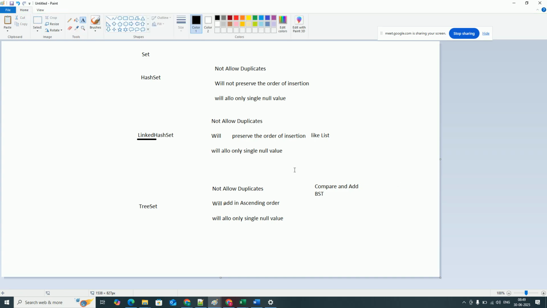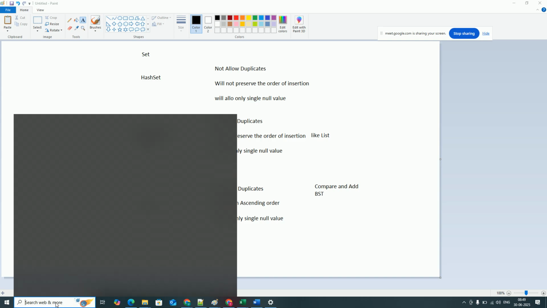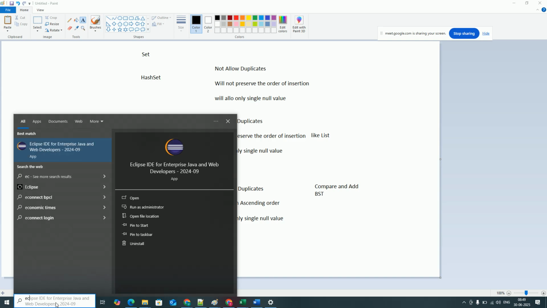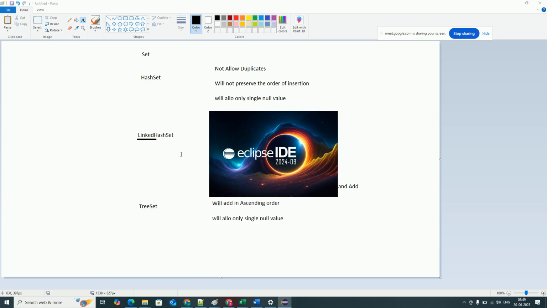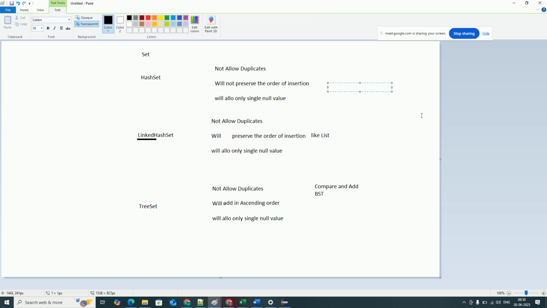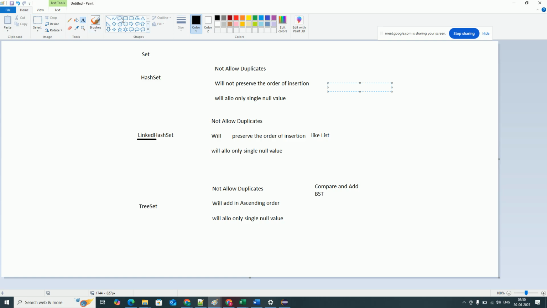So let's do some practical of this. Let me start up my Eclipse and show you all something. We can use the set, as the name suggests, with regard to our mathematical set, or in any situation where you don't want duplicates.